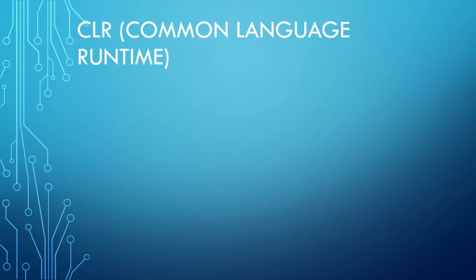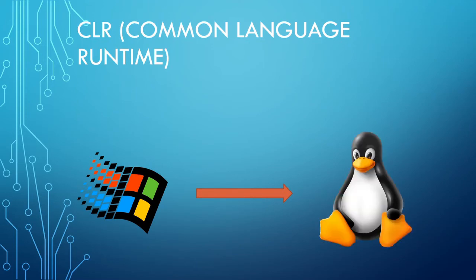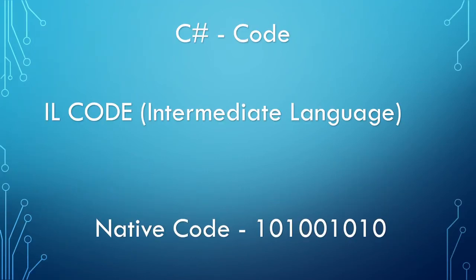When we compile our code, the compiler will translate our code into the native code for the machine on which it is running. This means if we write an application in C on a Windows machine, and if we take the application to a Linux machine, then our application will not run. So to solve this issue while designing the C# language, Microsoft came up with an idea.